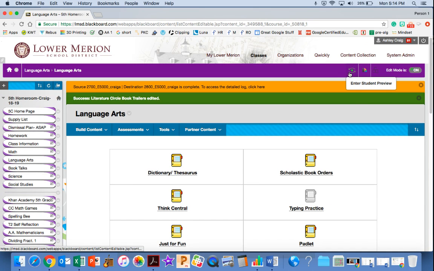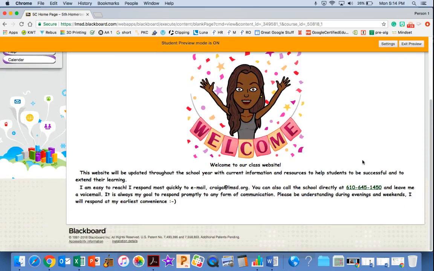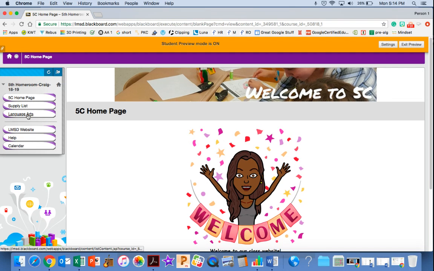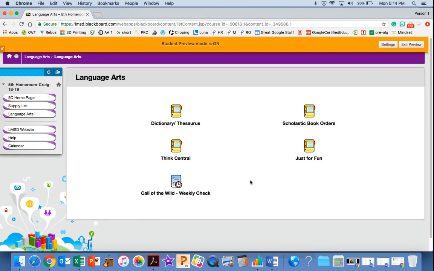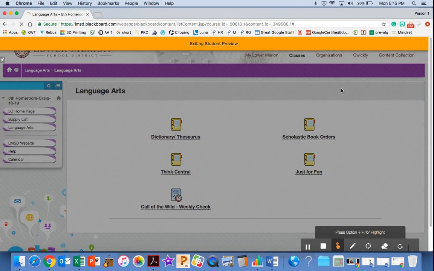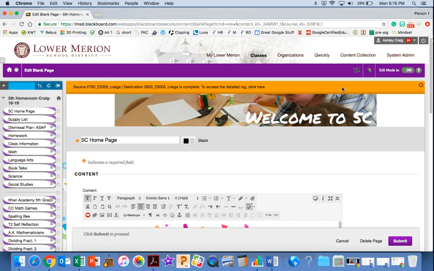And to double check what students see, I can click my student preview. And what it does is it takes me back to the home page and entering in. And I come over to the side, I click on my language arts, go into the folder, and I look, and guess what? My typing practice, I cannot see. It's not visible. The other two tabs, the endangered species tab and the other tab that I decided to hide, are now not visible to students. So that is something that you're able to do just by simply utilizing the tool for the student preview and going to the edit and clicking no for if it is visible at the current time.